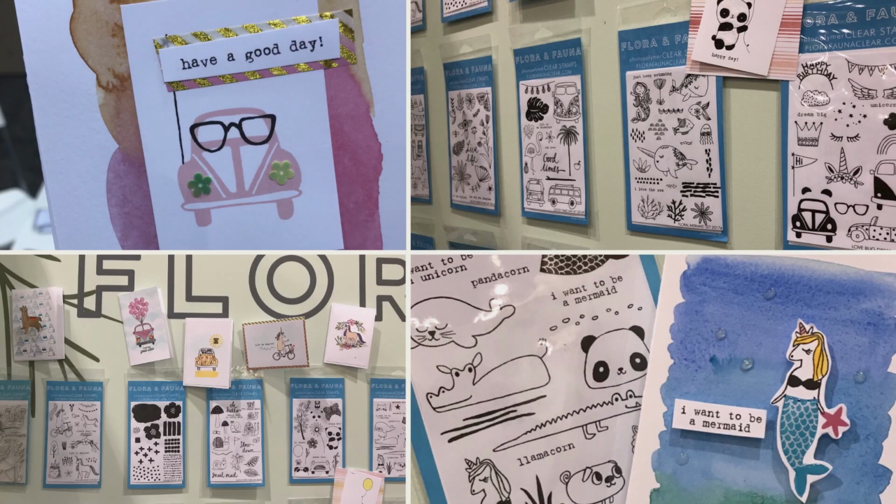I know. Now, last year, as we were on our way, literally, out the door to catch a plane home, we spied out of the corner of our eye this brand new line of clear stamps called Flora and Fauna. And we didn't have a chance at that moment to really check it out. But as soon as we got home, we looked into it. We were delighted to discover that Flora and Fauna is based out of Seattle. And we immediately got them into the shop. They are a really fun, hand-drawn, very quirky, whimsical line of stamps with very fun coordinating dies. So we're really looking forward to bringing more of Flora and Fauna into the shop. We were also very excited to see all the buzz and excitement as people were embracing this super fun line.